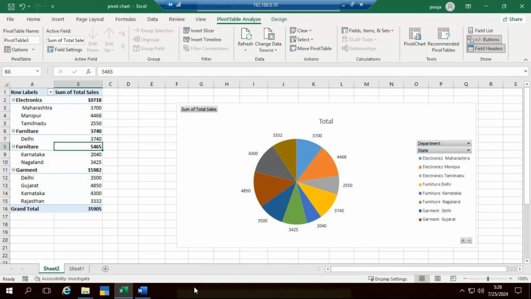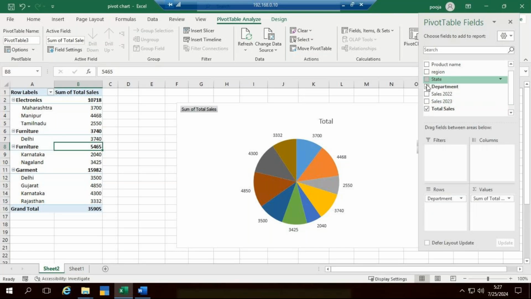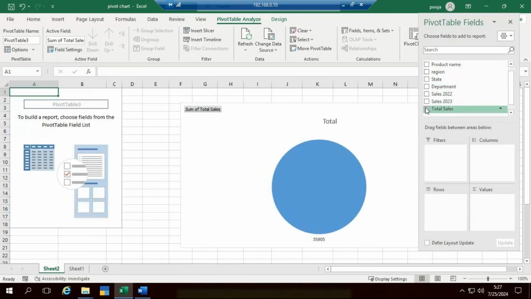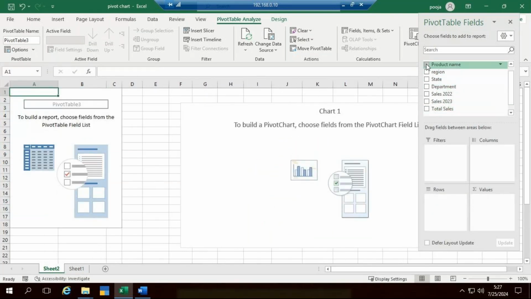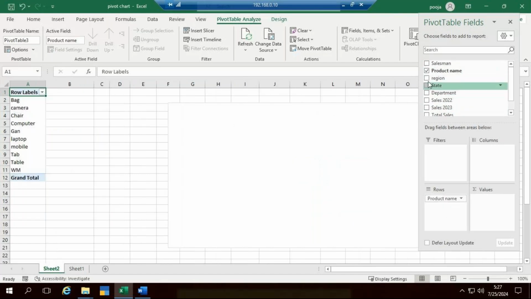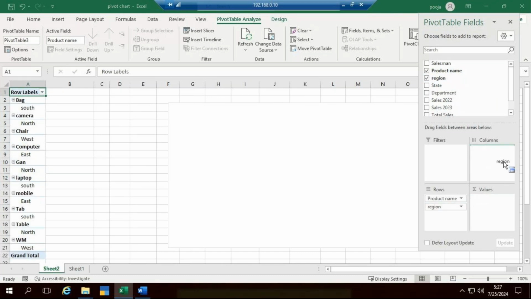So what I will do, I'll just deselect all these things. Field list. So I'll just select a product. I'll drop down in the rows. I'll take region. Okay, so I'll drop down in the column.